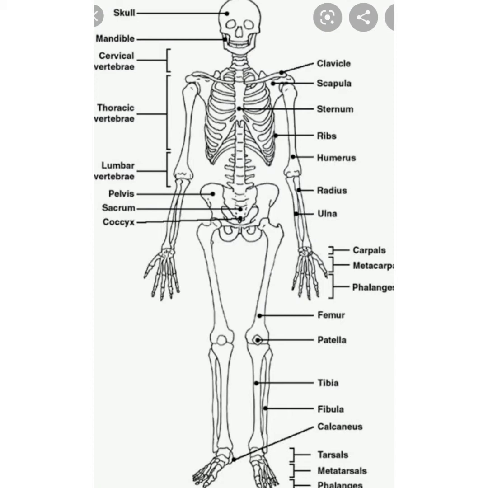Now we will read rib cage. Rib cage is a bony structure present in the chest region. It is made up of 12 pairs of thin curved bones called ribs. As you can see in the picture, a long flat bone called the sternum is present at the center of the chest and holds these ribs together in the front. At the back, the ribs are held together by the spine or backbone.